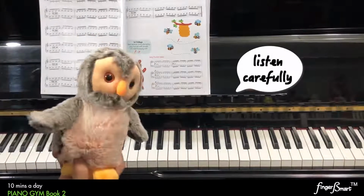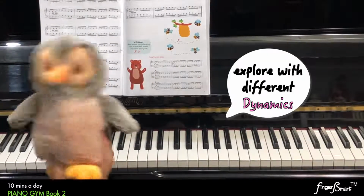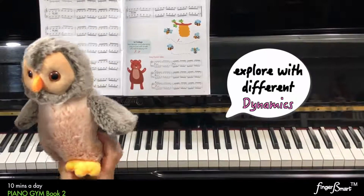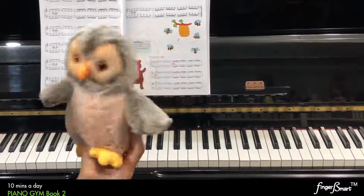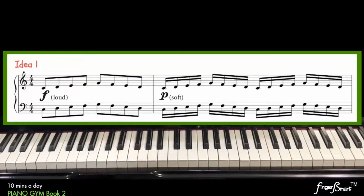Listen carefully to the passage when you're playing. Also, take the challenge to explore with different dynamics. Practice with loud and soft tone. Here are some of the ideas. Play with forte for the first bar and piano for the second bar.